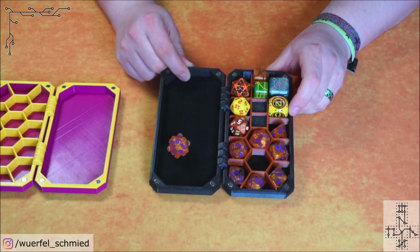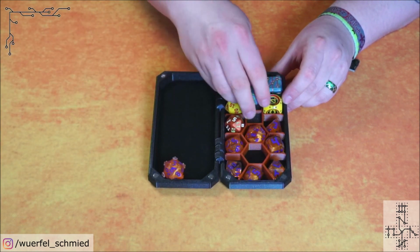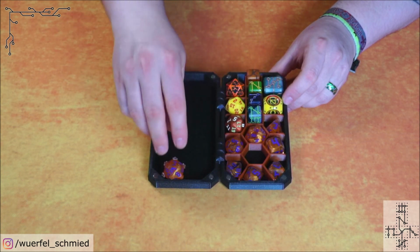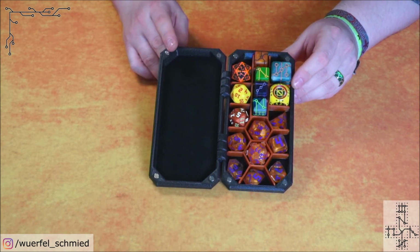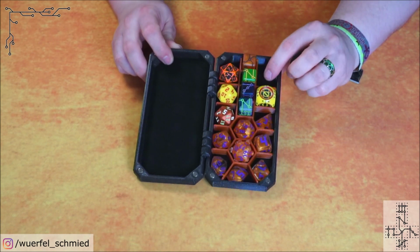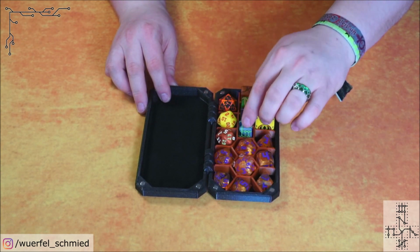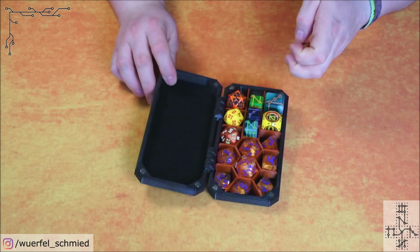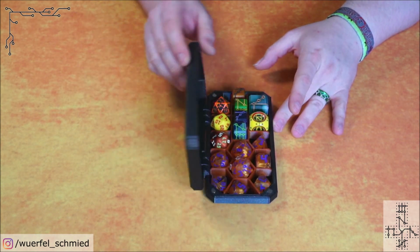You can also see this standard hex pattern here is not the only one. In this case, I made it specially for the dice palette that I use for this character. So this here is Kai's toolbox. So all the dice that I regularly use for her are in here. And I needed to make a little bit of extra room for the chunky 25mm stuff. And that lent me a little bit of a smaller area in here. I put in a little bit of foam to raise up the small dice so they are easier to pick up, so you can easily customize your own box.